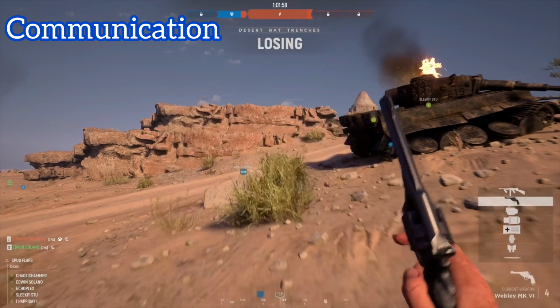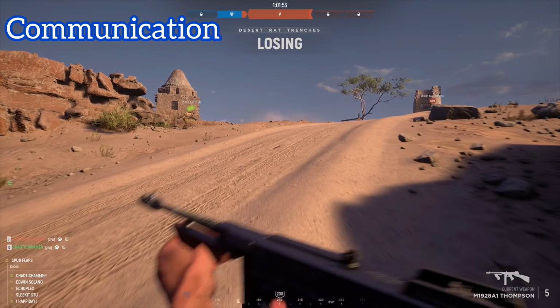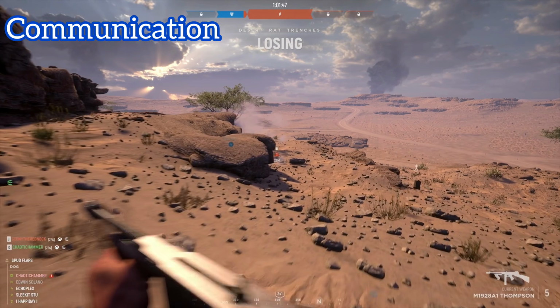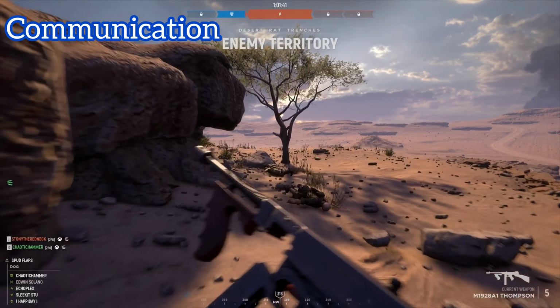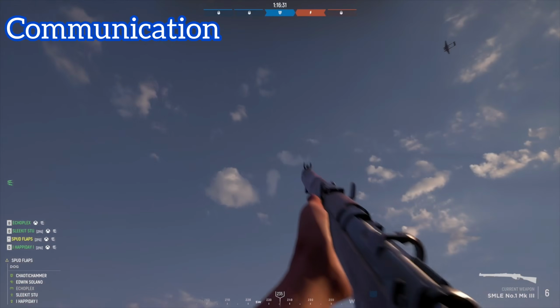Now that we've talked about garrisons, spawn points for your team, let's move on to communication. Now, first things first, you gotta have a mic. You really need to have a mic to fully utilize your squad and at least try to communicate with them. And this goes hand in hand, you do need to have people in your squad communicating back to you. But sometimes in this game, all it takes is for one person to speak up and one or two other people will typically follow suit.